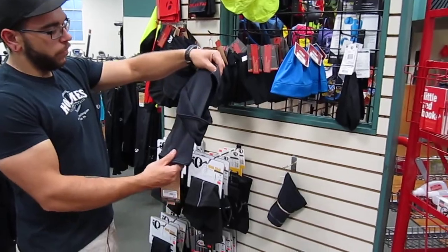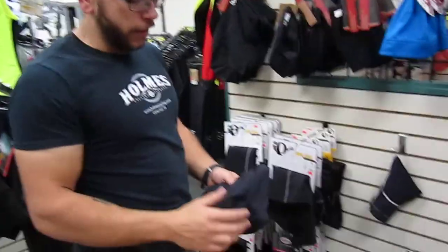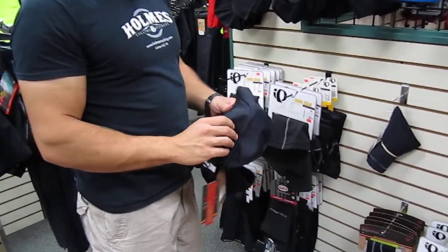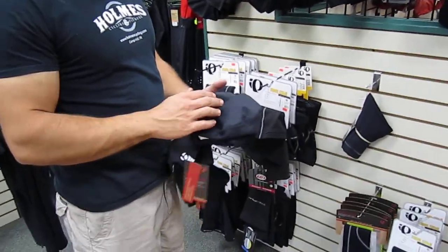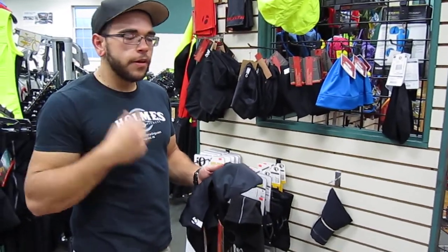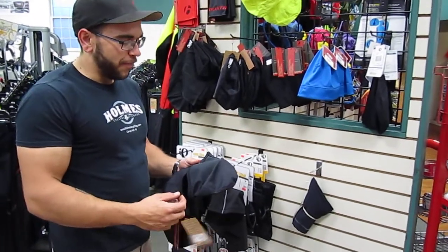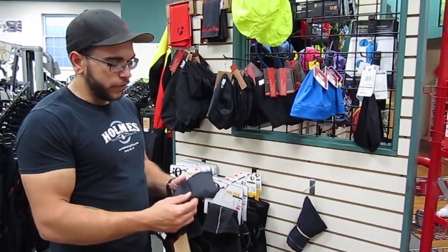Really great material. Then we have one that I use a lot for cycling and also running myself, the Bontrager skull cap. Love the skull cap. What I really like with this skull cap is it comes fully down past your ears. The ears, man, you have to keep those nice and warm. So with the ears, it's going to keep you warm.